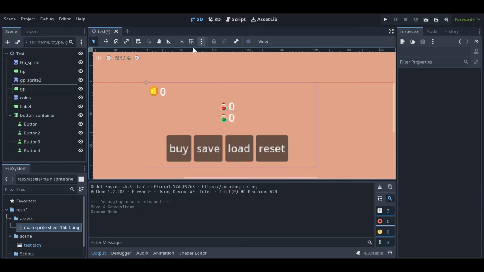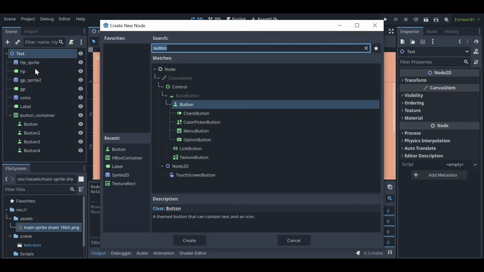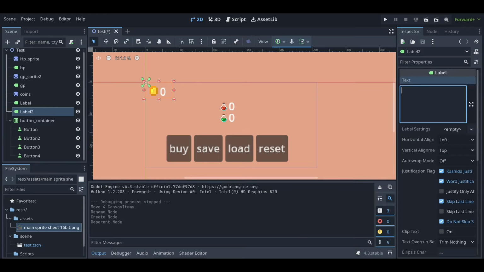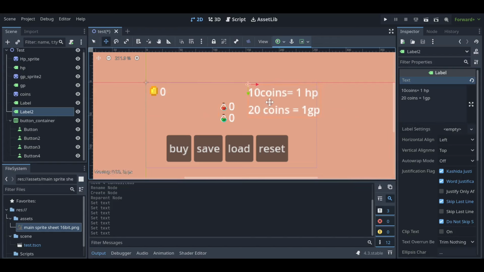So let me write the price somewhere in a label that will help us remember how much each coin is. So for 10 coins equals 1 health potion, and for 20 coins equals 1 green potion. Okay, so this is the price that we need to know.